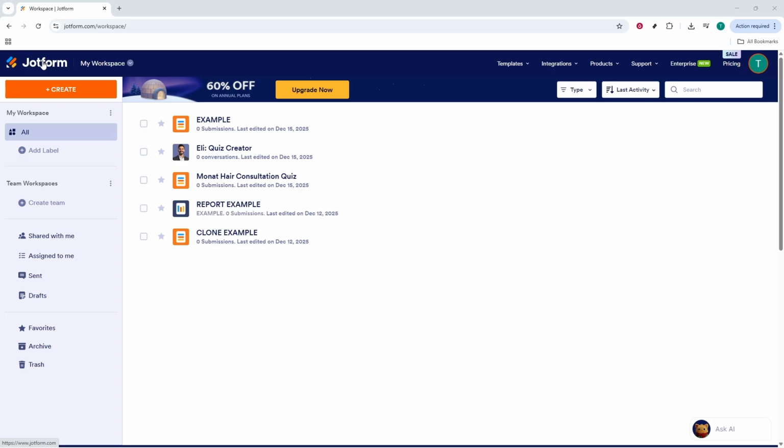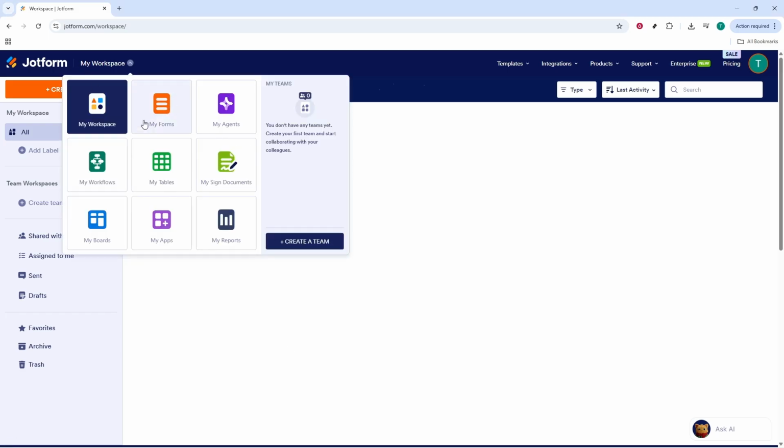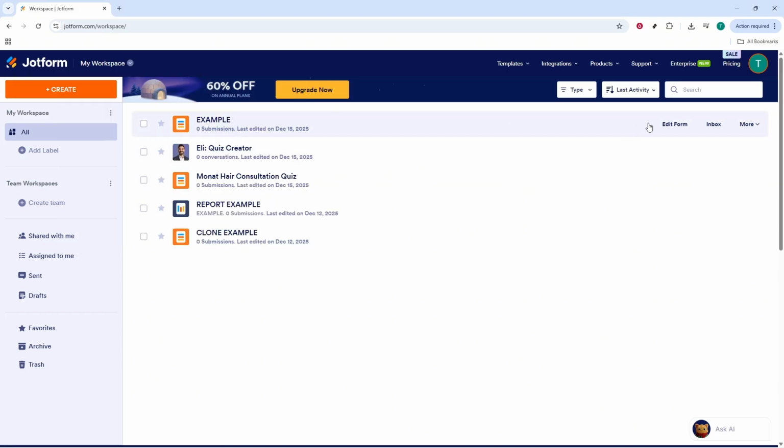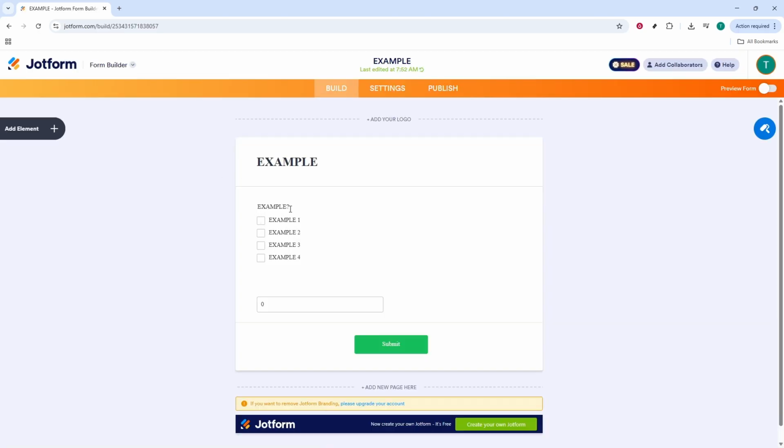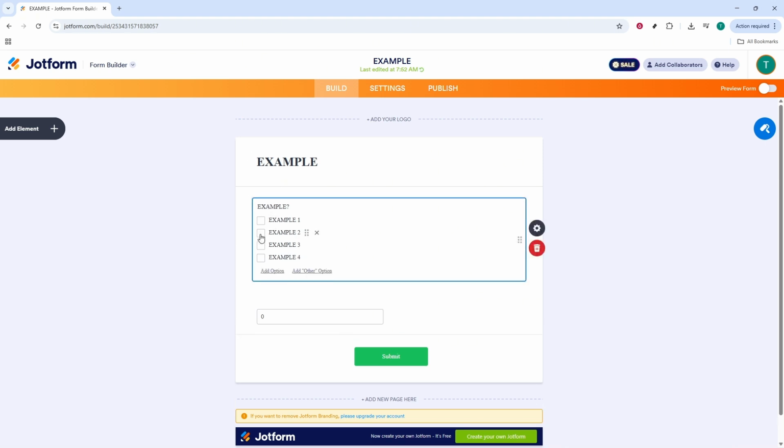First, open your form in the form builder. If you haven't created one yet, start a new form and give it a clear title. Add your quiz questions using single choice for one correct answer, or multiple choice if more than one answer can be correct. Enter the answer options for each question, keeping the wording consistent and unambiguous. If you plan to allow multiple correct selections, make that clear in the question text so respondents know what to expect.